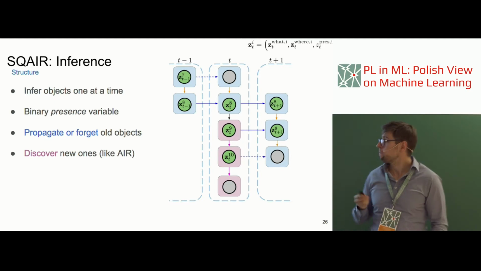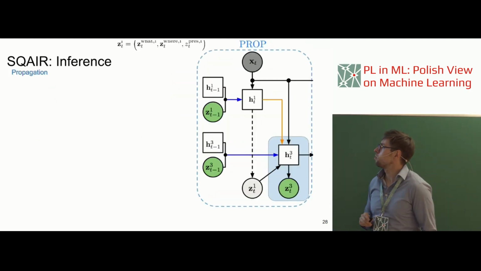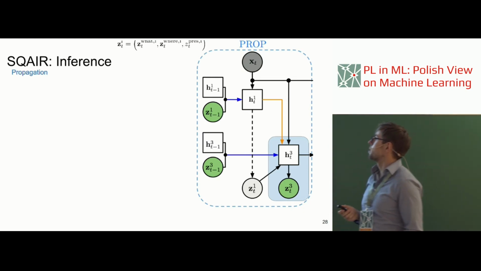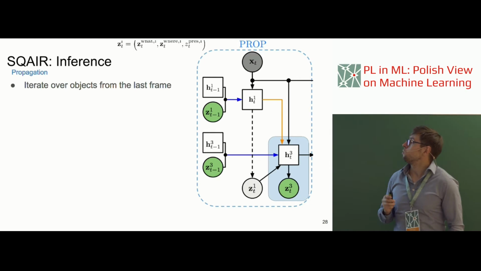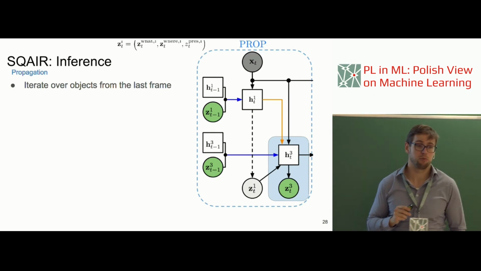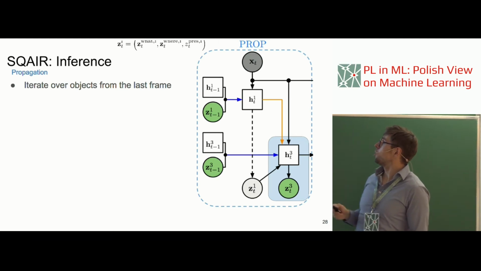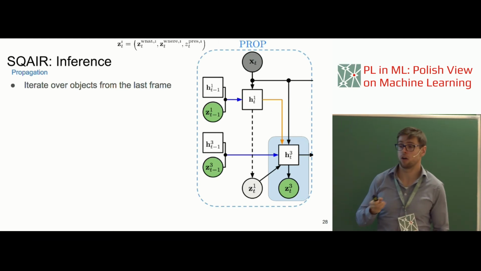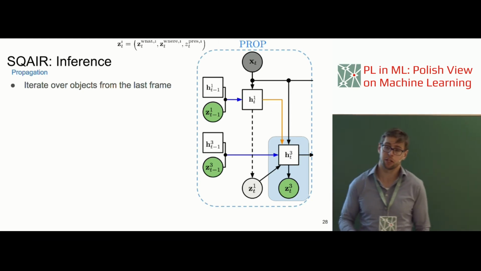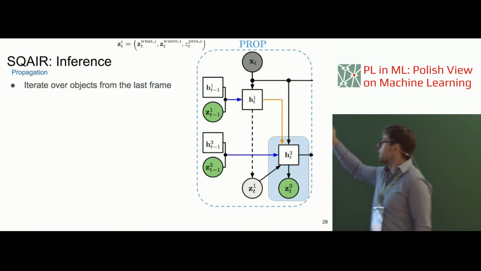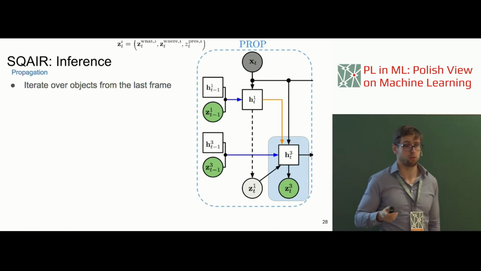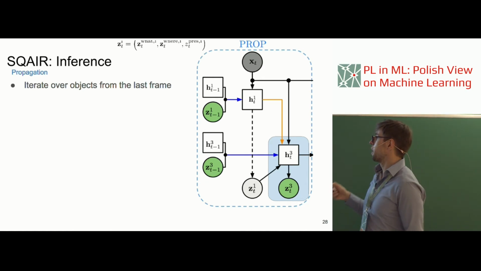In more detail, we start with propagation, and we have the latent variables from the previous time step, so in this case t minus 1, and we iterate over them, and we also have some RNN hidden states associated with them. We have one RNN, the blue one, given by the blue arrow, that tries to predict the temporal change in the parameters describing this object. So we do that for the first object, and then we try to predict the latent variable for it. Here it's grayed out, which means when to forget it.